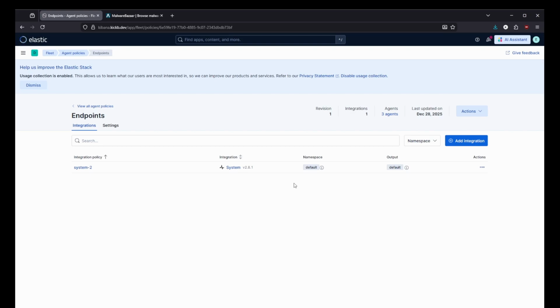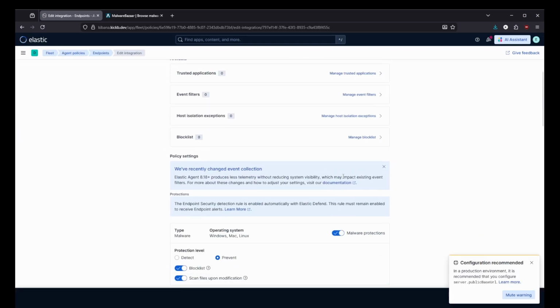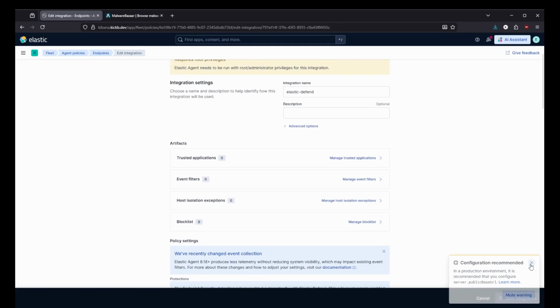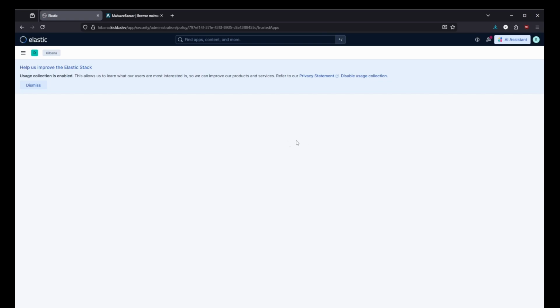It's going to take a while because it has to configure it and install it on all the endpoints. So this could take up a bit of processing power for the server as well. You can see it's just loading. I hope it's going to load just fine without any errors, and there we go. Now we can see it's actually loaded. If we click on it, you can see the settings we can set for this operation. So you can, for example, set a trusted application.